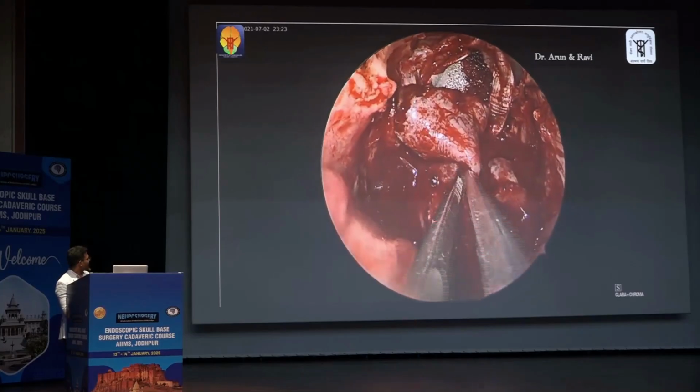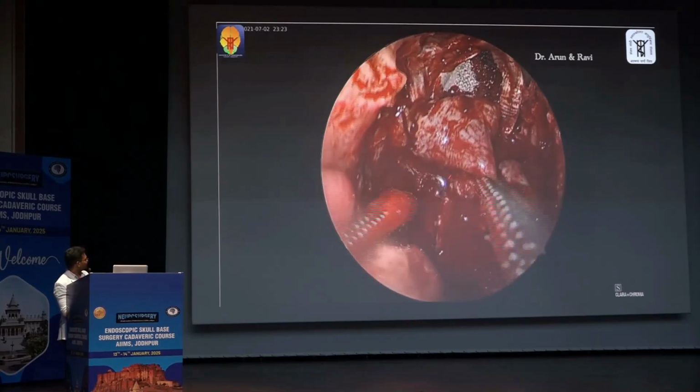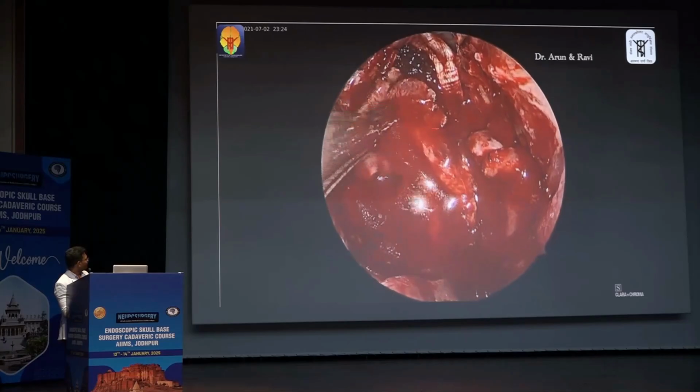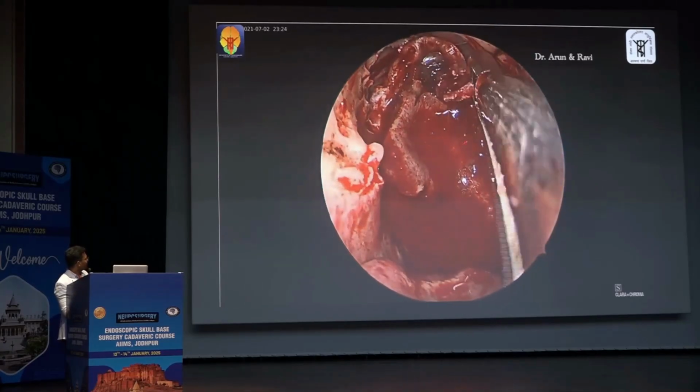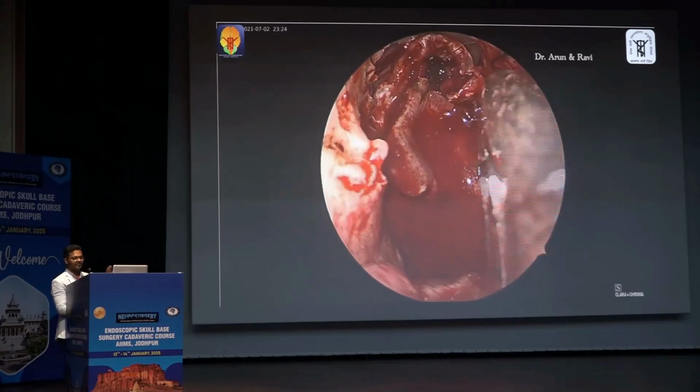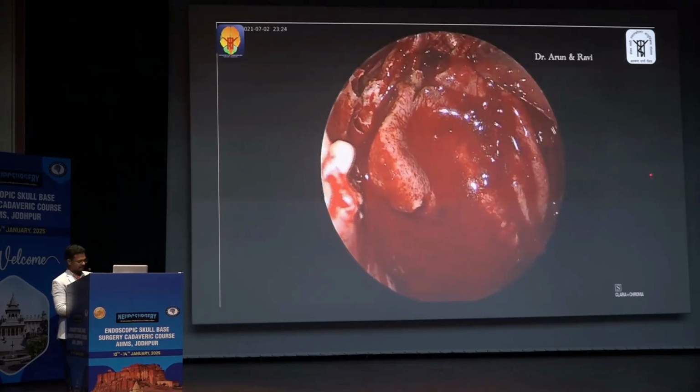And then this is the right side Hadad. The width was not adequate because of the tumor. We need to give an adequate margin. And then it is the right side flap. Even though it's not 100% covering, almost 80 to 90% of the area is covered with the bilateral flap.